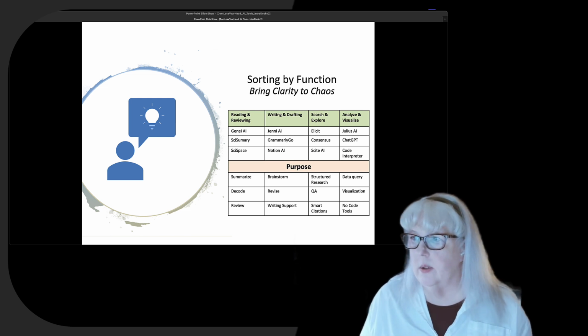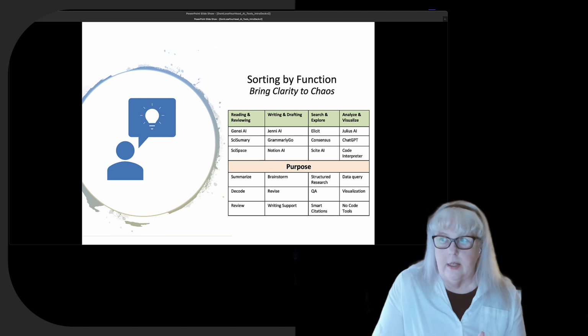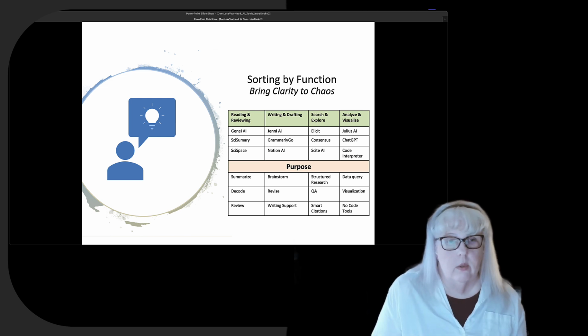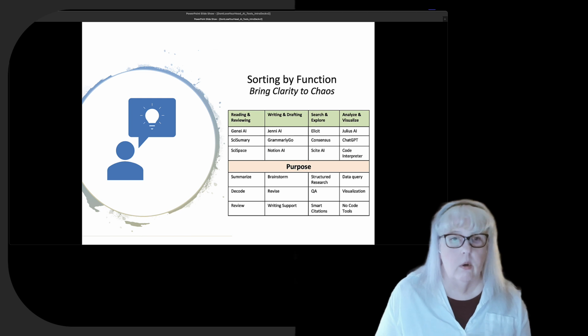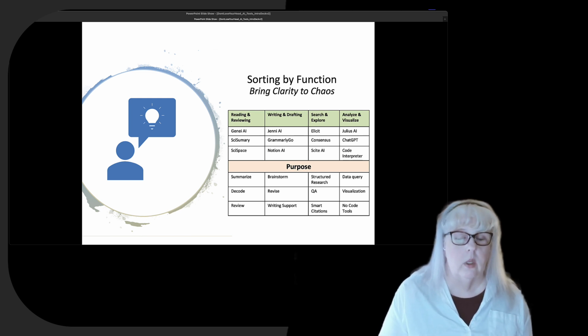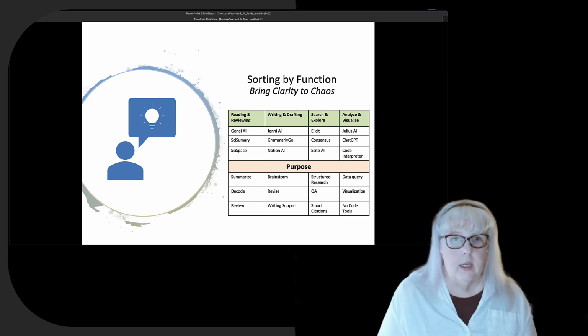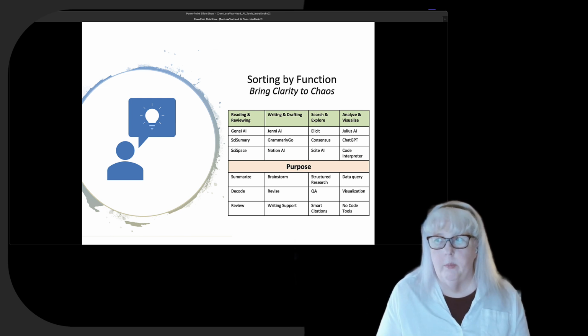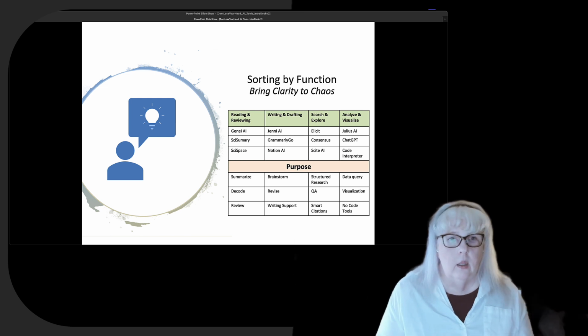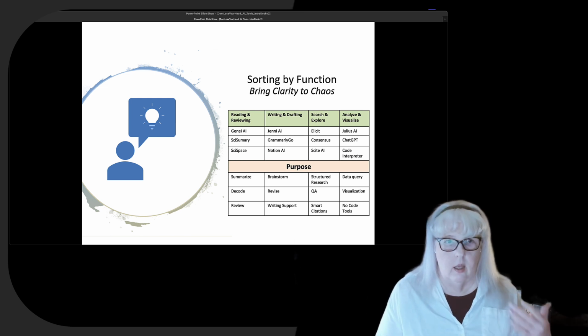So let's take a peek here. We're looking at reading and reviewing. This could be reviewing your NOFOs or your RFAs, or reading and reviewing your PDFs contextually for your citations. It could be reading and reviewing any large document that has a lot of context or is very dense.